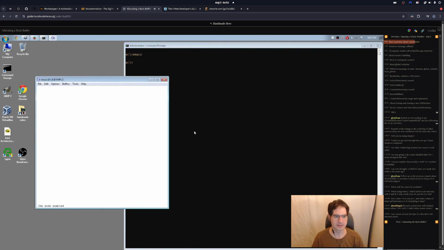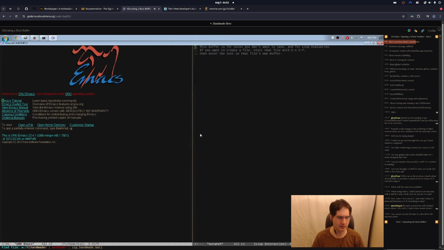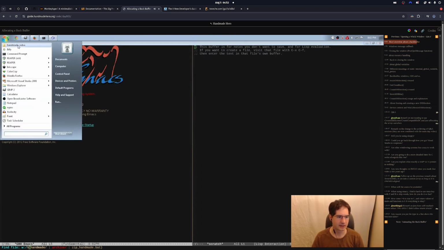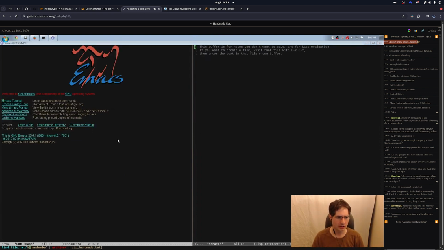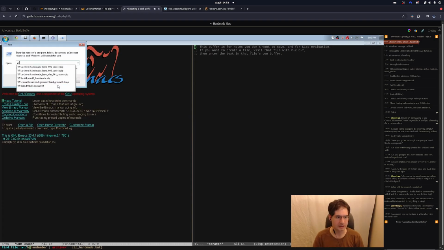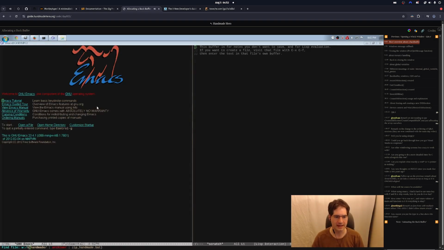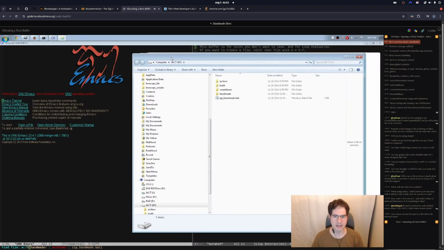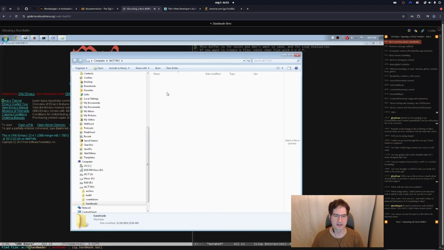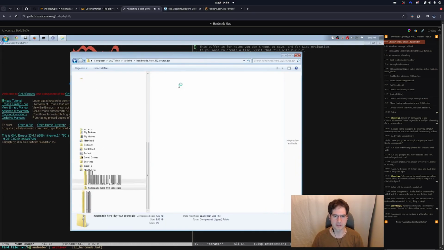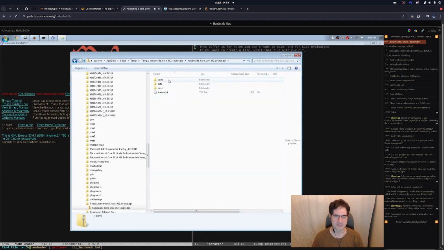I'm going to open up Emacs. And by the way, I should say this, I hadn't said it yet in the stream: if you are someone who has gone to the website and has pre-ordered the game, then you will actually have a zip file that looks something like, where are they here? Something like this. Basically, you will have a zip file that's got this stuff in it here.